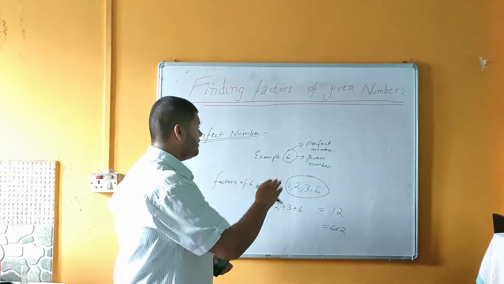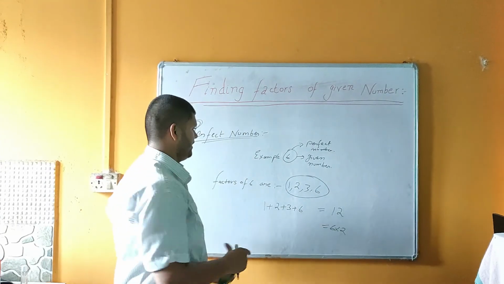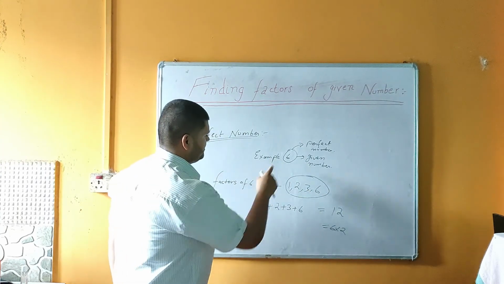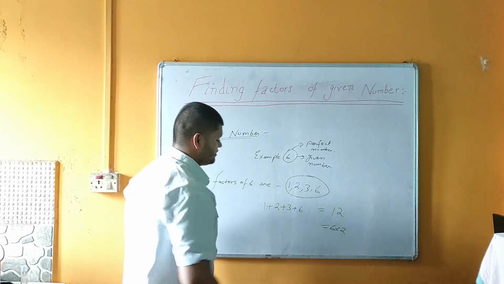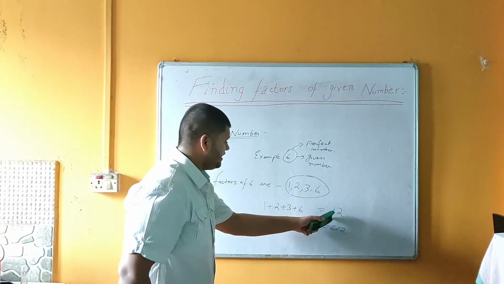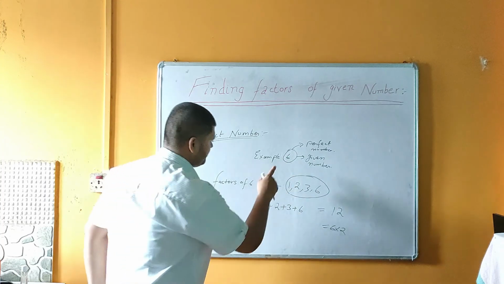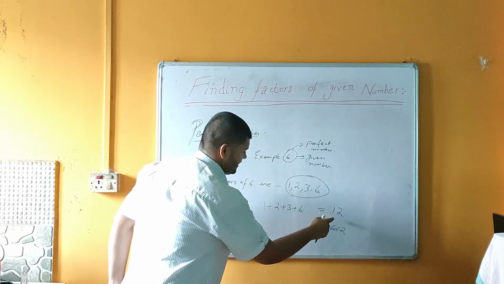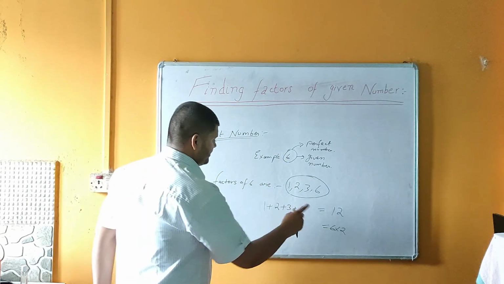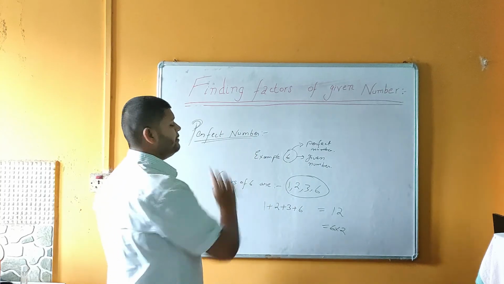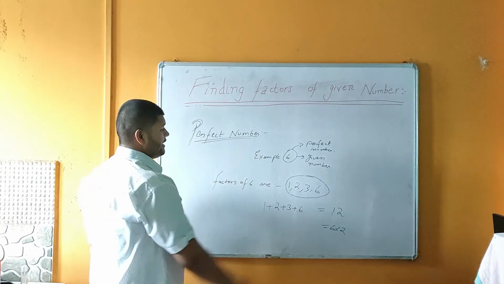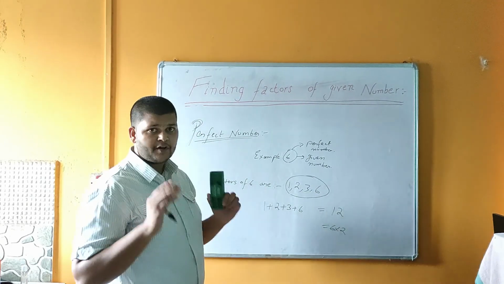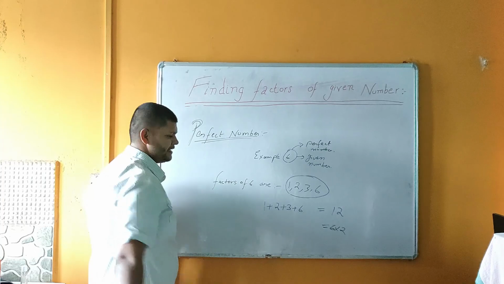You can take any number and you can test in this fashion. If the given number is there, you find the factors of the given number, and after finding the factors, you add them. If the result is double the given number, for suppose here it was 6, we are getting 12. If it was 8, we would get 16. Then that way we could tell that 8 is a perfect number. But if you try it for 8, you will not get 8 as a perfect number. Just for your understanding, I have considered that example.